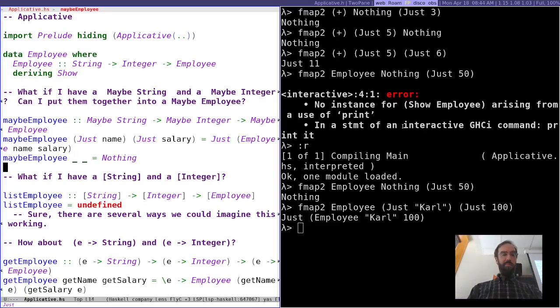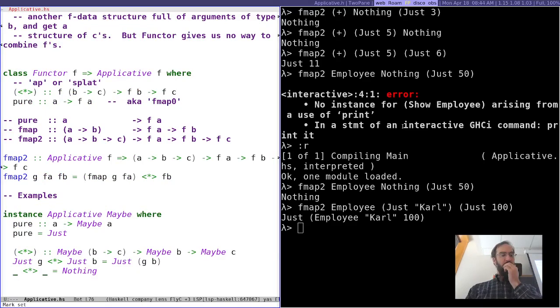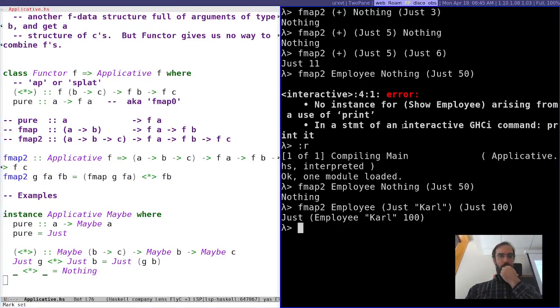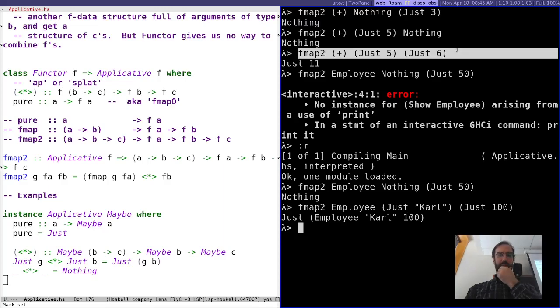Right, but you can imagine this kind of thing happening a lot, with maybe specifically, where you're getting multiple values and you want to combine them according to some function, but also there are reasons why you may or may not have those values.